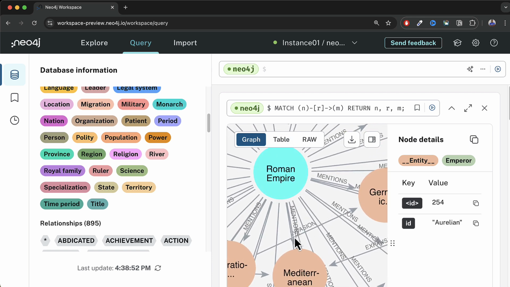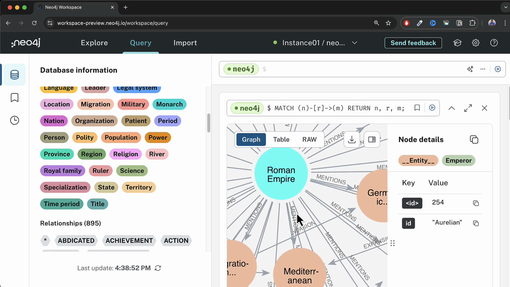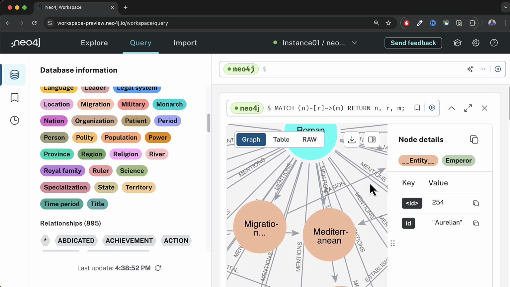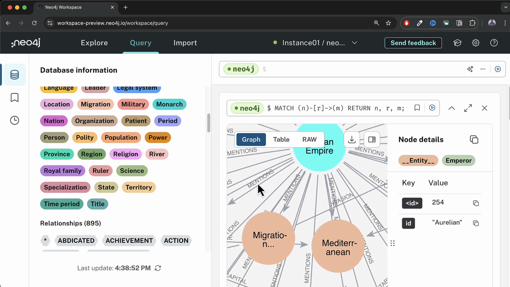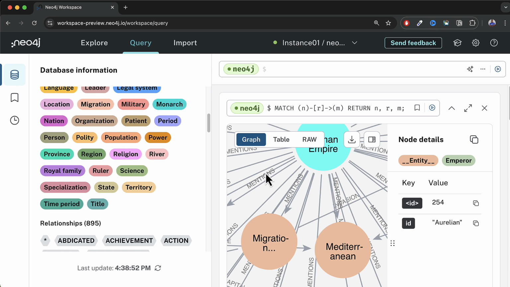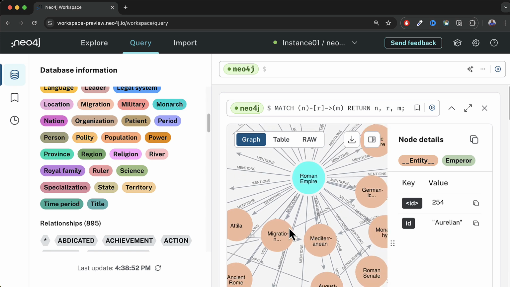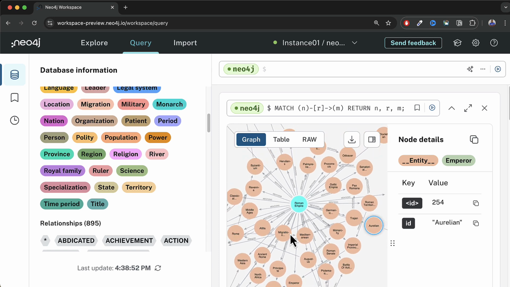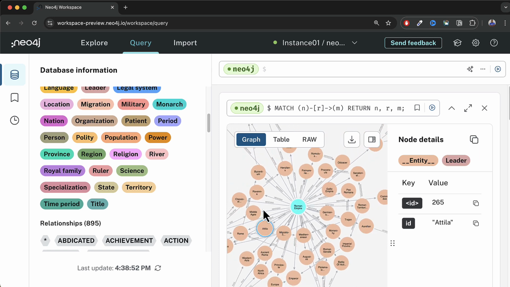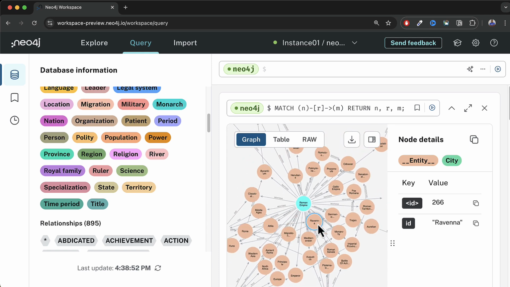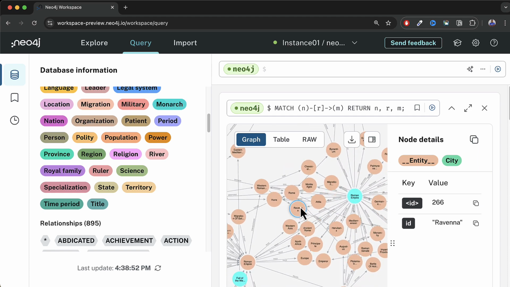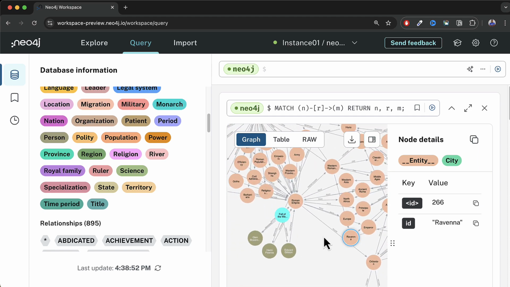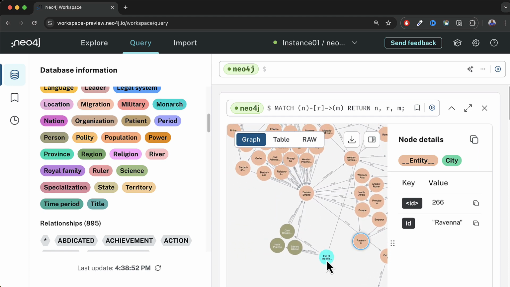So we have all of this information now that is easy to manage, because you can visually see the mentions as the arrows. These are the relationships, and we have all these different nodes, and I can zoom out and you can see the whole thing. Okay, and as I click, I can move them around. You can see that the graph is actually moving around to show me the fluidity of it all.